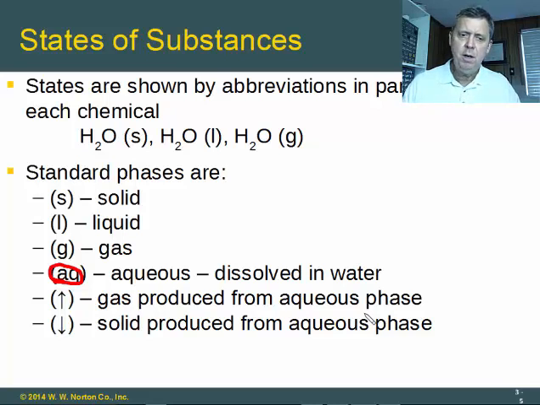Up arrows and down arrows are usually used for products. Basically an up arrow, if you think about what happens if you have a beaker with a reaction, you put something in there, you have a reaction that produces a gas phase product. It produces bubbles, the bubbles rise to the top, and that's what the up arrow is indicating. It's a kind of a lazy way of saying gas is produced. Like when you have a soda, you let it sit there, the CO2 eventually leaves the bottle itself of soda that you're drinking and turns into gas phase.